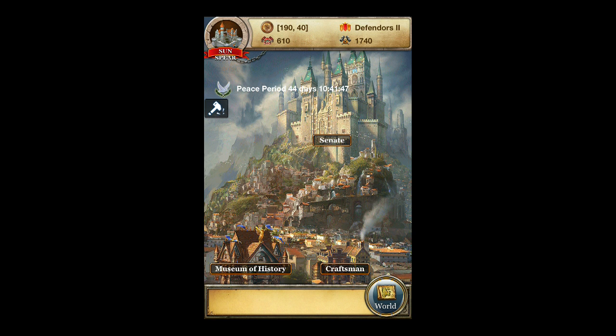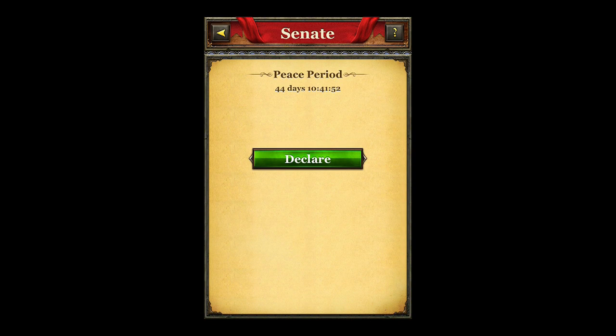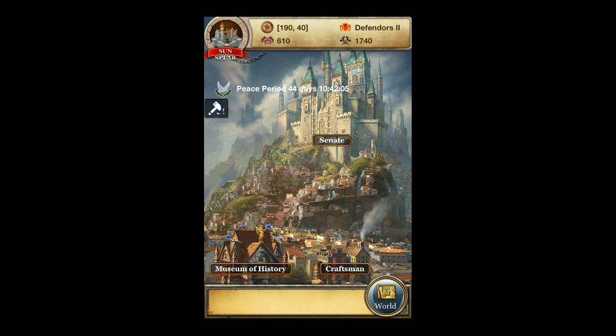Now, once you tap on a capital, you will see these icons over here. You have the Senate, where you go to declare on a capital. After the declaration period is ended, you will get a battle period, where then attacking and defending troops are sent by the alliance that owns it and the alliance that wants to have it. Then you have your Museum of History here, where it shows all the history of every alliance that has ever bid on that capital, and it shows who won and who lost.